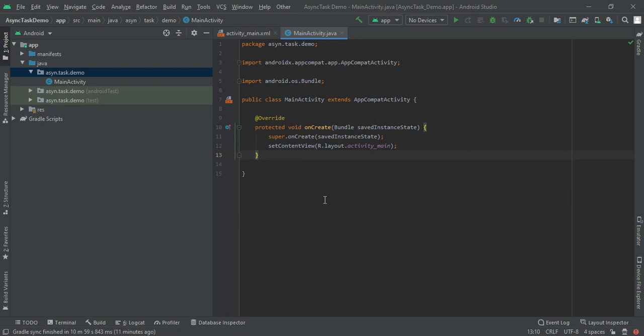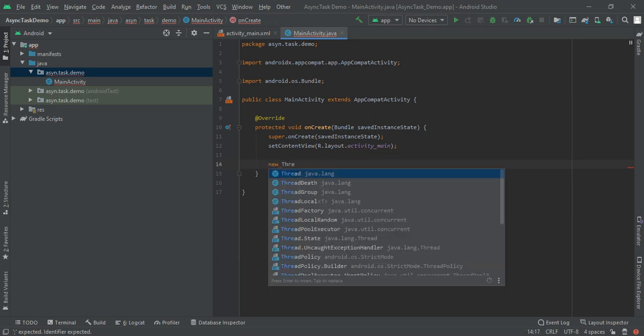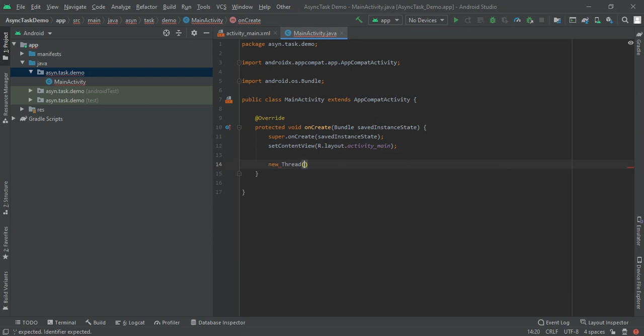First, let me tell you the first solution, and afterwards we are going to do the second solution, that is AsyncTask itself. But there are some limitations of Thread, because we cannot get the result for the operation that we do in a thread. So here I am writing a new thread in our main activity. I am just going to log all its functions, and if you want to do any of these actions, then you can do that and get the result for your task.